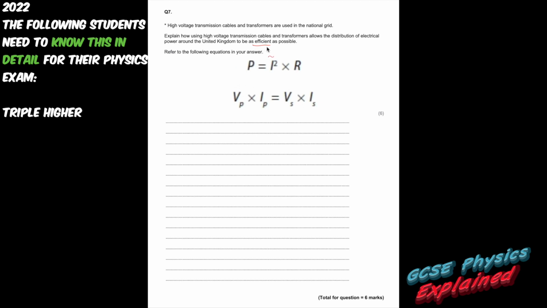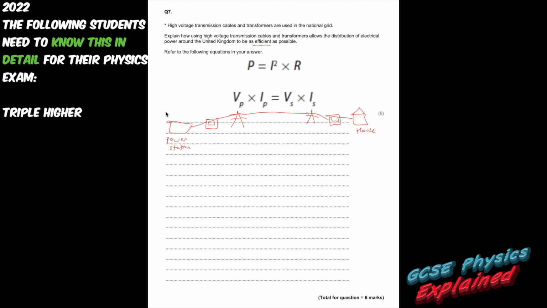Right, as soon as you see about efficiency, you know you need to reduce wasted energy, or in this case, wasted power. So the whole thing about the transmission, right, if that's your power station there, what you need to do is use a step-up transformer here before it gets to the pylons. You need to transmit the voltage at high voltage because that will reduce the current. And then you need to remember to step down the voltage at the end before it gets to your house.